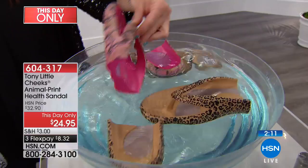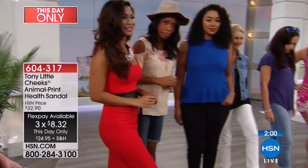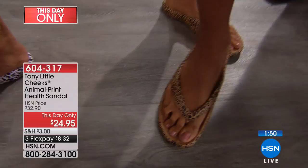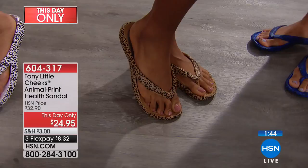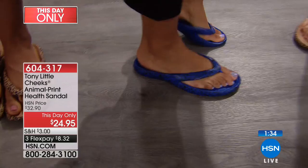Let me show you what I mean by they stay on. There's your white leopard — that's in the lead, and we do not have more. We only started out with about 1,500. Then you come over here to the natural — the tan leopard. And there's the purple, which is actually a blue, which will look great with denim all day long.